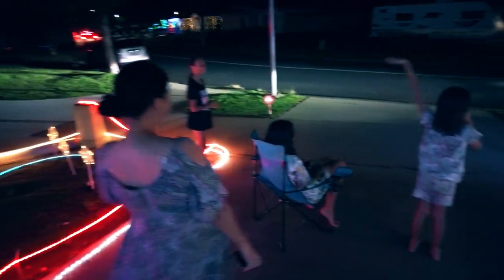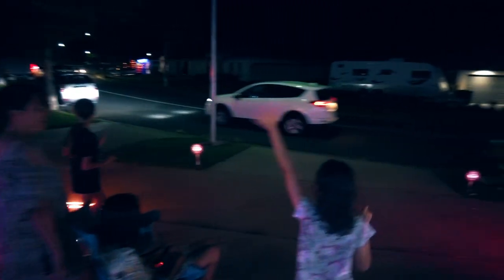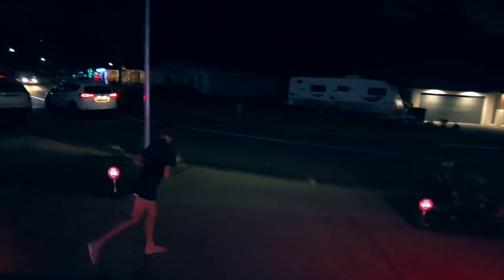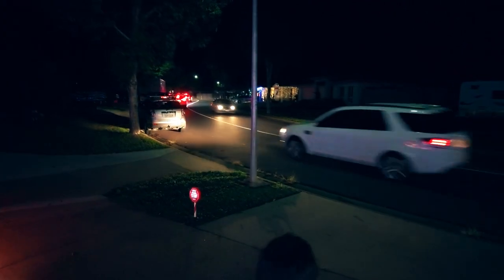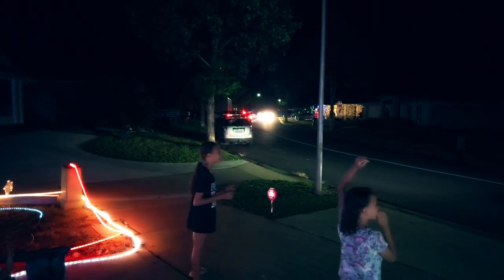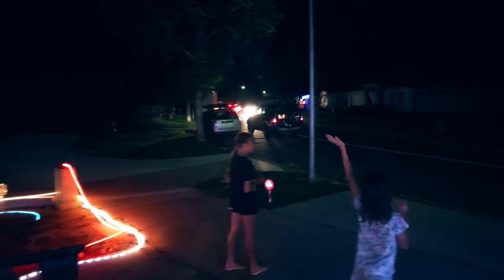More lights next year. Ooh, more roof lights maybe. Look at that, there's a traffic jam up the road. There's a traffic jam up the road that have stopped. Good fun, guys. It's good fun, the cavalcade, isn't it? I think it's more fun watching the cars come through, though, than being part of it.